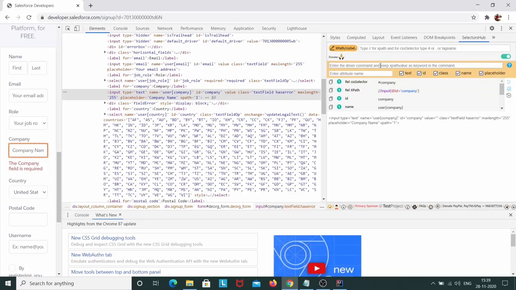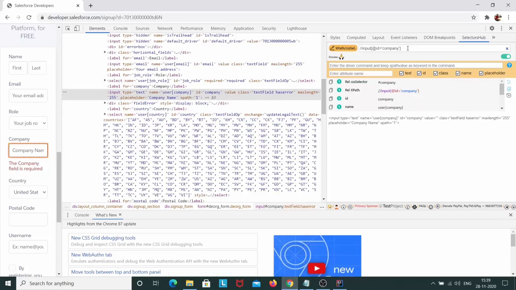Just copy the relative path over here. I'm using the 2 slashes first, the 2 slashes that is used for the Xpath normally. Then the input tag, here you can see we have the input tag, and the ID locator has been used, in which the value is company. Okay, so as I said, the Xpath Axes can be used with any of the locators, and in fact it can be used with the methods also.